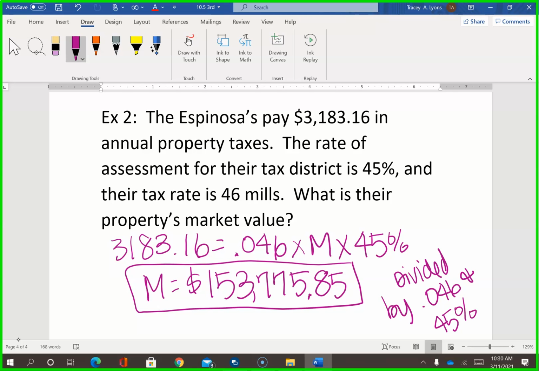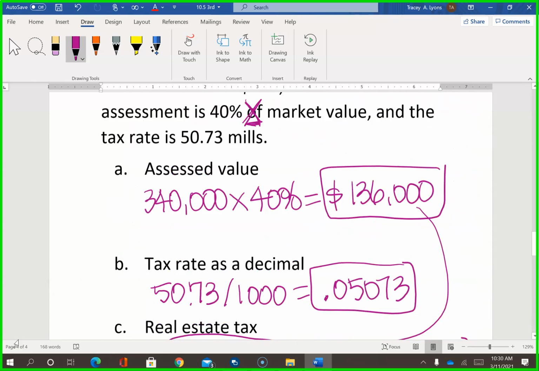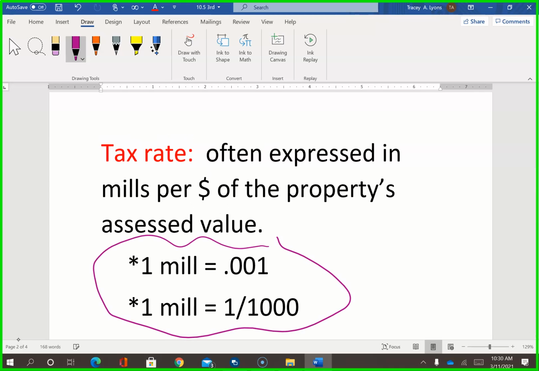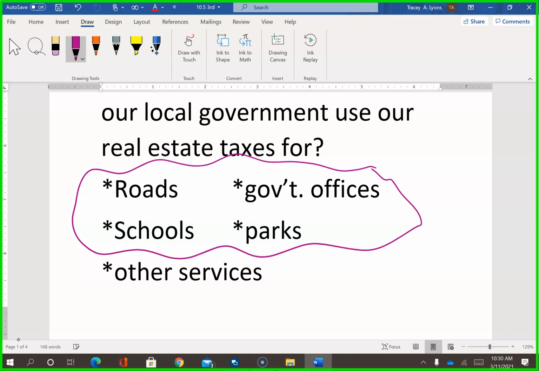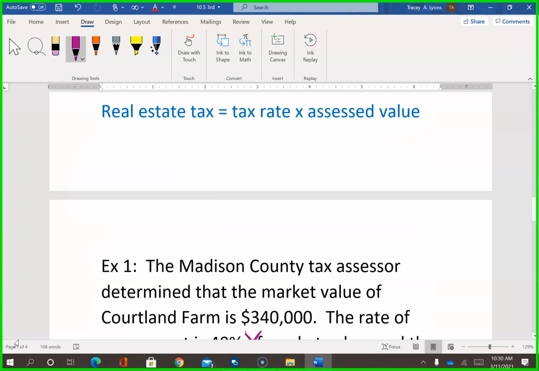On that one, not super tough, but if you multiplied for both steps on the first one, to undo that, you would divide for both steps on the second one. So there's only just a couple of those in your work. So for a quiz, I know for a fact you need to know what a mill is. So remember this. I would accept either answer, doesn't matter which. Also, make sure you know a couple of these. The rest, I think, is just following the formulas that we have.